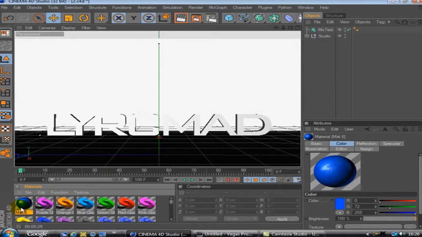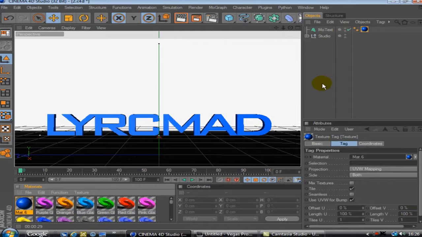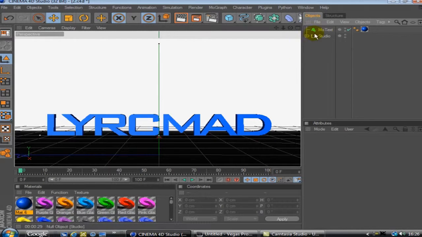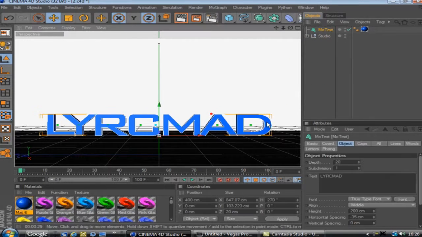And that's that, right? You want to drag your material onto your MoText at the top here. When it has the arrow pointed downwards next to your cursor, that means you can let go and it'll go on. Okay, that's looking pretty nice. It's looking pretty funky, but the 3D text isn't thick enough. Well, that's what I think anyway. It's personal preference, like I said.